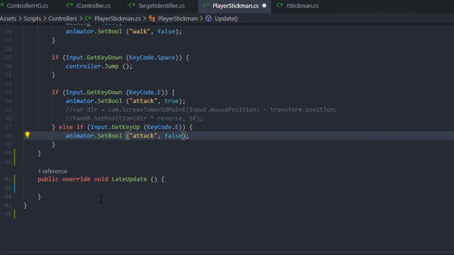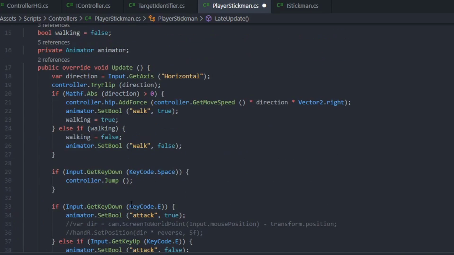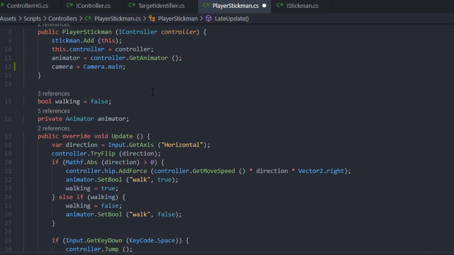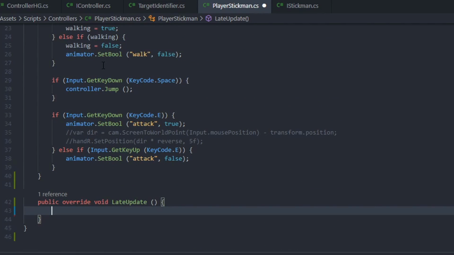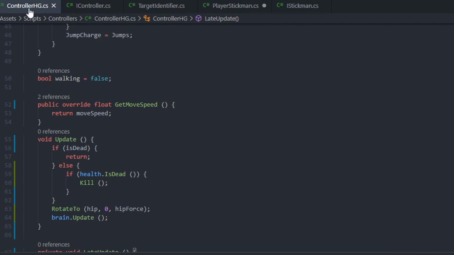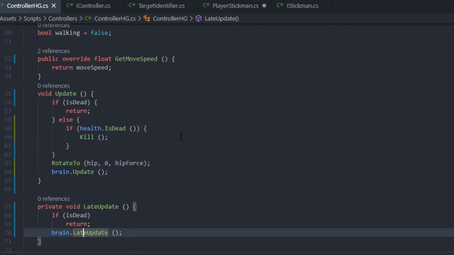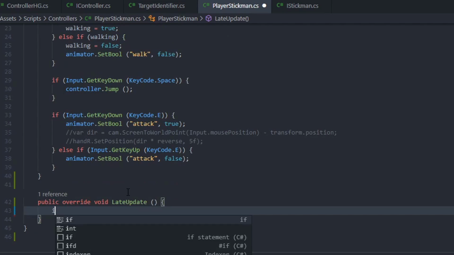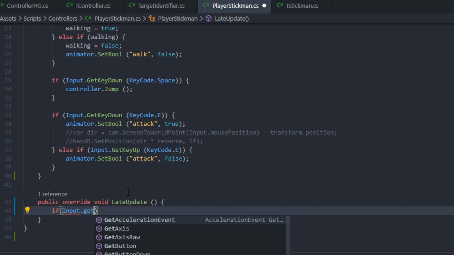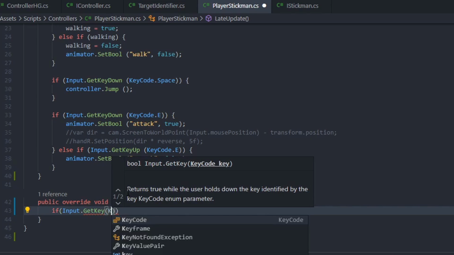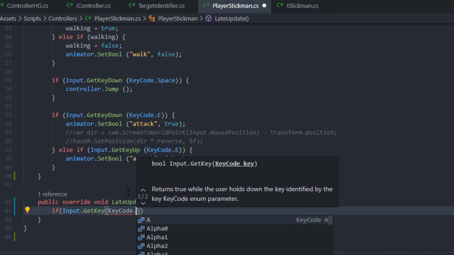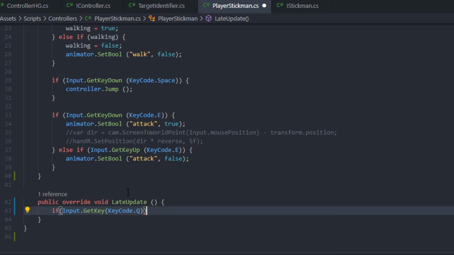Okay, so I made a little bit of change. Now I have a late update inside the stickman. Basically, inside the controller in the late update we call the brain late update. Inside the late update we want to check if we press any key, so Input.GetKey, which is true if the key is already pressed, and KeyCode.Q.